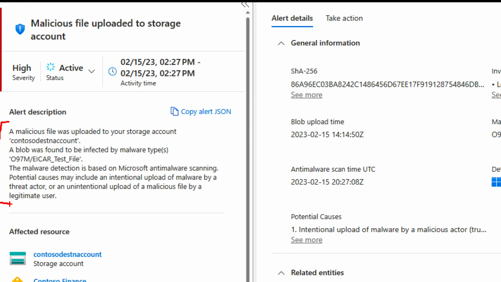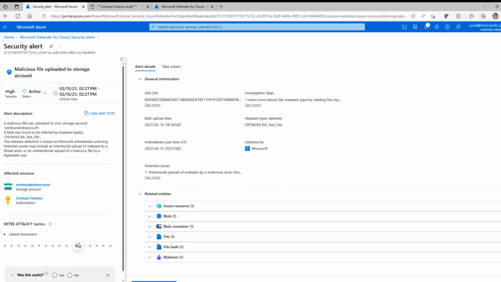So for example, if you are synchronizing the alerts from Defender for Cloud to Microsoft Sentinel, all this information will get to Sentinel. So this allows the SOC analyst to review in Sentinel with the context of all the data that was streamed from Defender for Cloud. And here you have details about the storage account, the subscription.